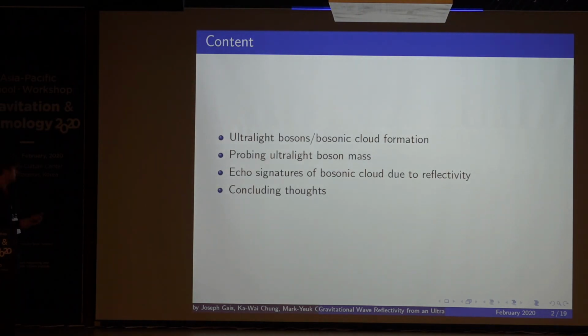Okay, so to begin, I'll give a roadmap of where we're going to go today. We'll start off by discussing what ultralight bosons are in the first place, as well as how the process of superradiance can lead to essentially a cloud of these ultralight bosons encircling a black hole. We'll then talk about a number of possible ways for probing and constraining the mass of the ultralight boson, presenting those ways. And then I will focus on talking about this signature of an echoes effect in the ultralight bosonic cloud, where this cloud essentially causes gravitational waves to bounce back and forth between the angular momentum barrier of the black hole and a potential from this bosonic cloud, resulting in an echo-like gravitational wave at our detectors. And then I'll end on some conclusions.